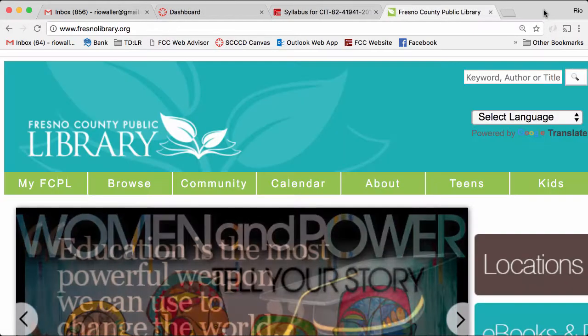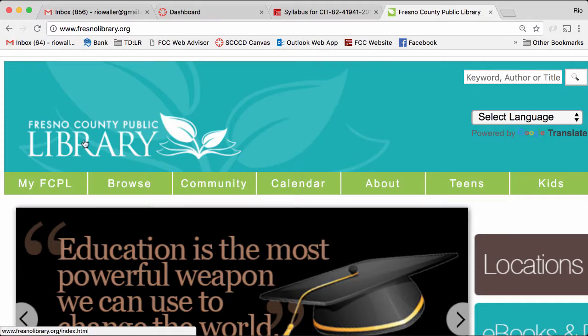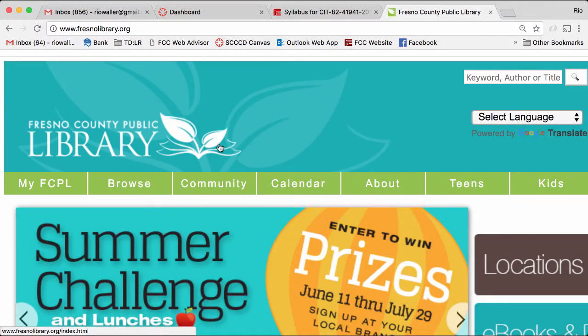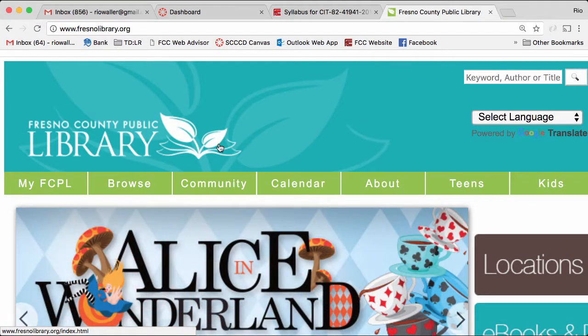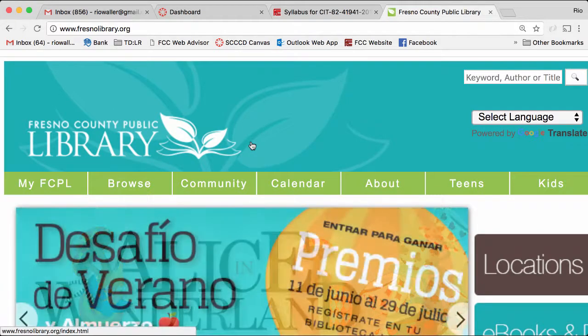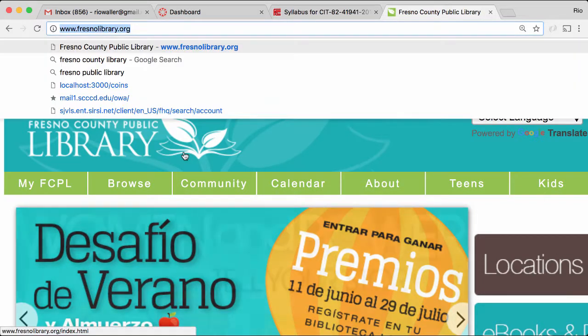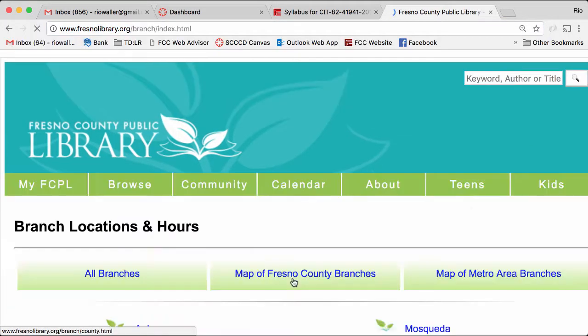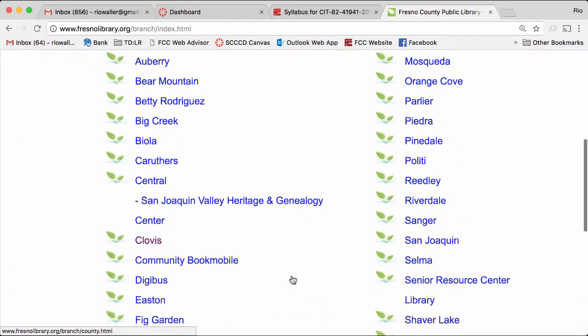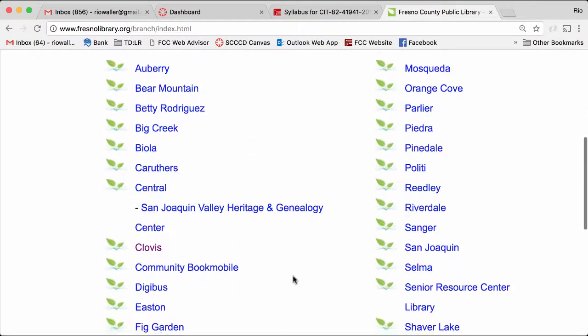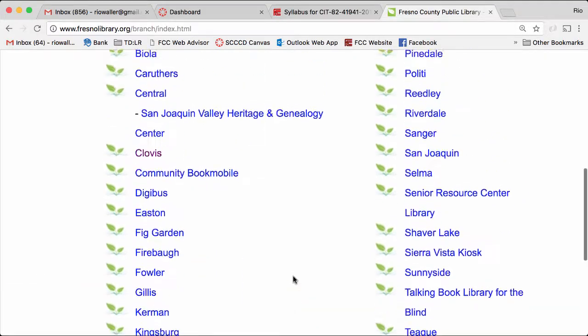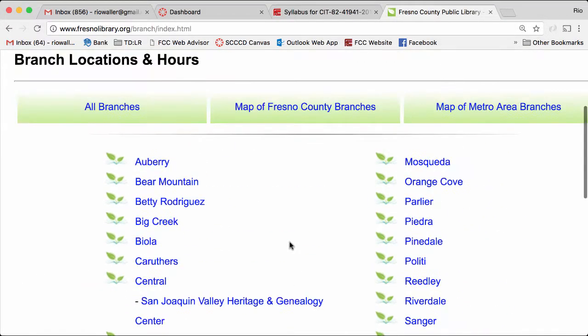I'm going to close this out because what you're going to want to do is get your Fresno County Library card. And you can do this in Clovis as well, because there's a Fresno County Library location in Clovis as well. So you can go to either location. This is what I was told last time. Matter of fact, over here, and I'm just on the Fresno County Library website, there actually is a locations page here, which is cool. Oh, look at this. Wow, there's a lot more locations than I realized, which is awesome. So Clovis is on there as well.